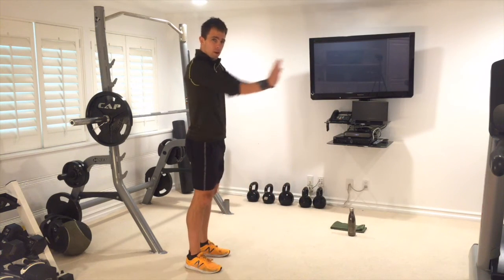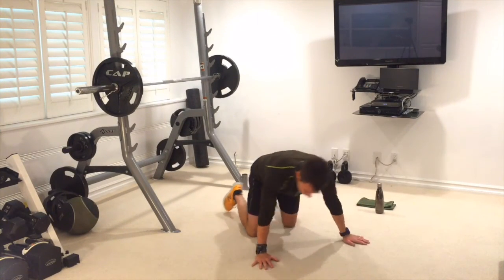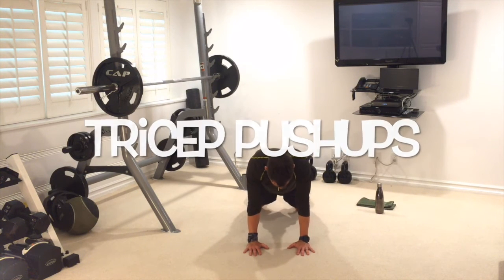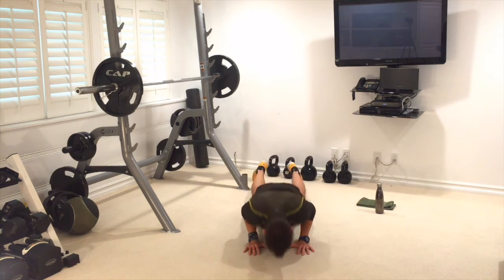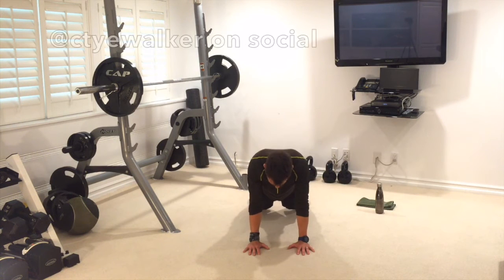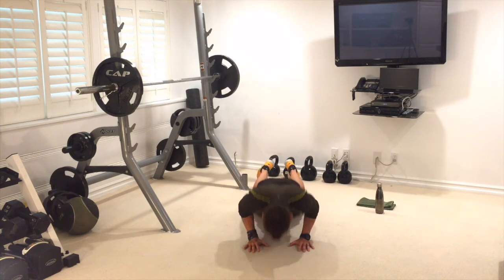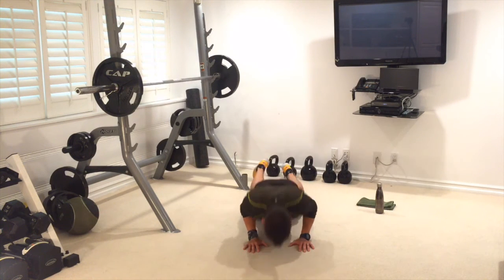Down we go — back into tricep push-ups, the back-of-arms ones. Knees back, hands in line with shoulders. Push straight up — my elbows aren't sticking out to the sides, they're in nice and tight. Two, three, work those triceps — four, five, six, you're doing so good — seven, eight, two more, nine, we're going into abs — ten. Keep pushing through, that's 11 minutes 30 seconds, we're almost there.